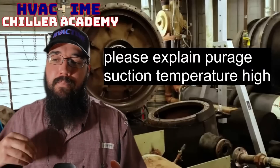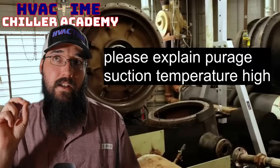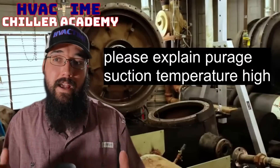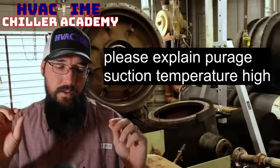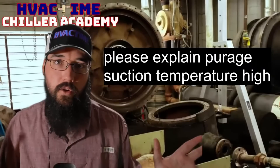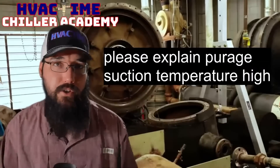I've had it happen several times where somebody who didn't know better went in and hooked up a gauge to the purge unit. There's such a tiny charge in there that unless you're going to replace that charge or service that purge, don't hook up a gauge to it. If you have to go as far as hooking up a gauge, just plan to start over — because even just attaching a probe and removing it can release enough refrigerant to screw the whole thing. That'll give you a low-charge scenario.